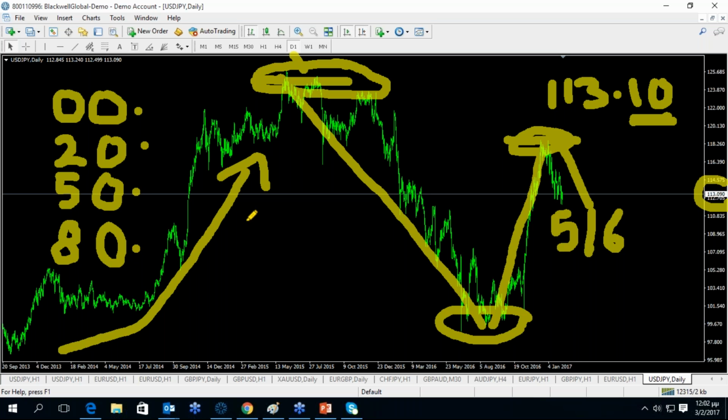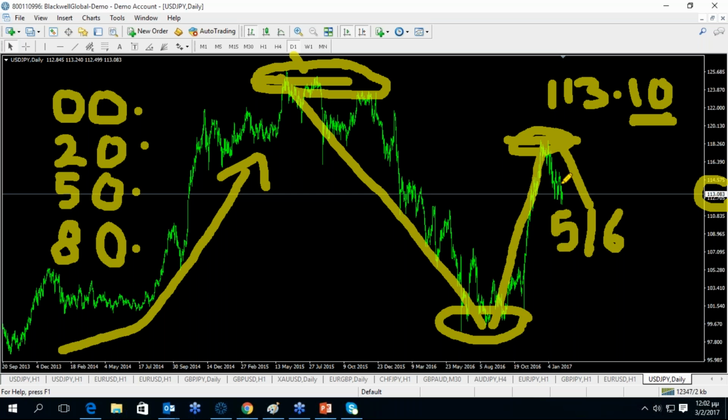Okay, so in other words, a tip for you guys: if you would like to enter a trade, let's say your entry price, it should not, I repeat, be exactly on or too close to any of the psychological numbers. So 113.00 is a big no-no, 113.20 is a big no-no, 113.50 and 113.80, these are all numbers directly on the psychological numbers. They're a big no-no to enter your trade. So I've got a very nice tip for you.